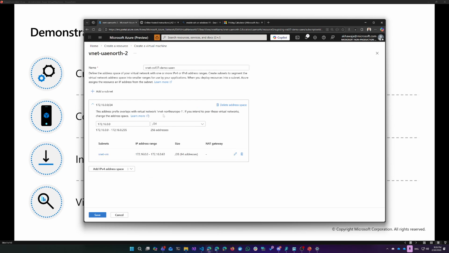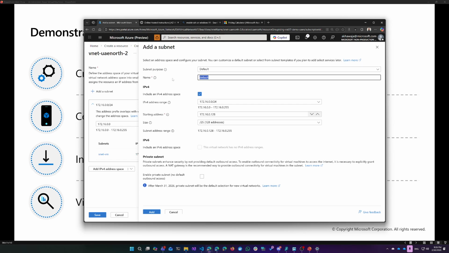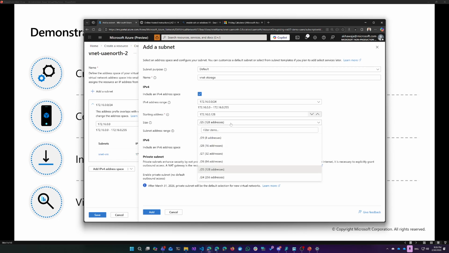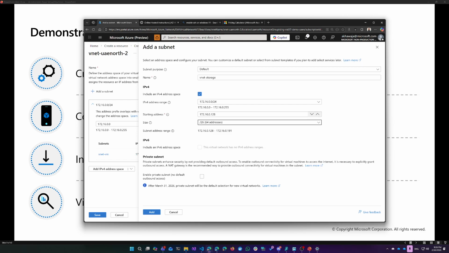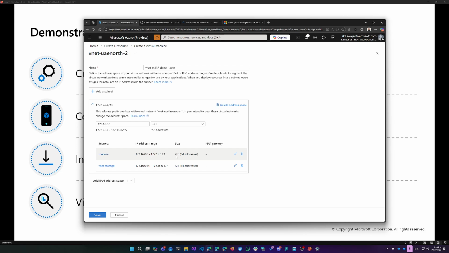Right. And then I can add one more. Okay. तो ये मैं उसी virtual machine के अंदर हूँ but I'm saying okay, I want to create a new network. Once I do this it'll take me back over there, right? यहाँ पे मैं कह रहा हूँ for example storage VNet storage, for example, right? And over here again I want to do /26. मैंने पहले 64 किया था उसको, right? So I can do 64. I'm dividing over 64 range because /26 has 64 addresses. So I can have four /26s, right?